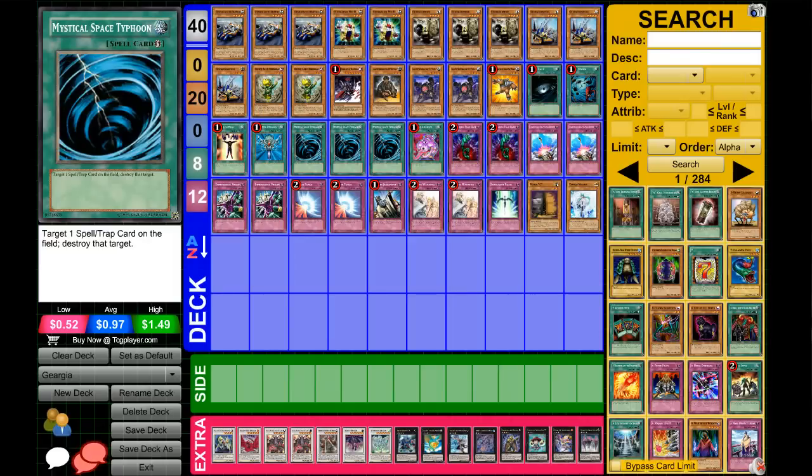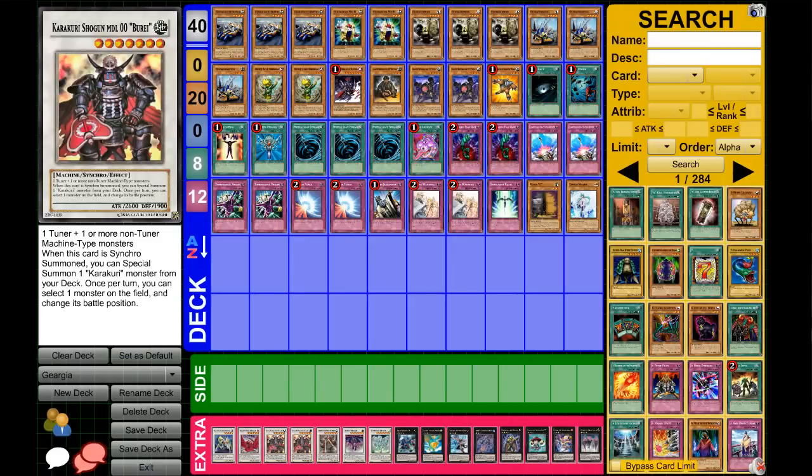The thing is, the player who topped was playing Lance, and I think Lance is pretty good, but if you get your Karakuri Bottomless, like this guy over here, you still get his effect, because whenever he's Synchro Summoned, he gets the effect. There's no priority effect, he gets his effect as soon as he's summoned.